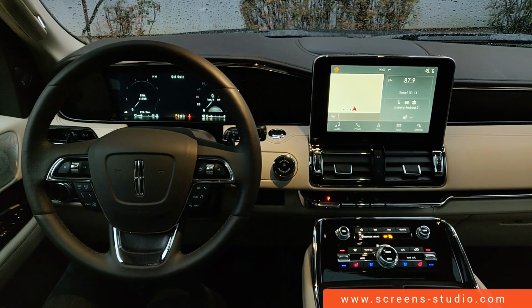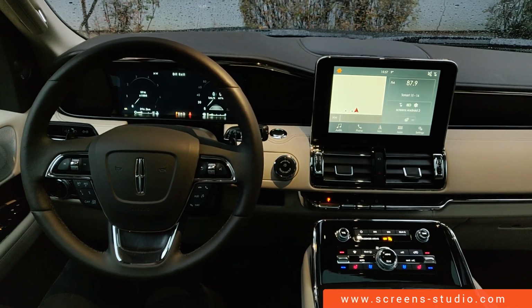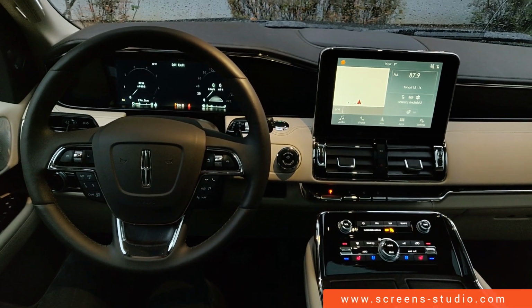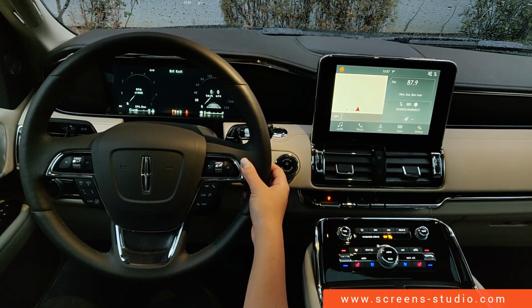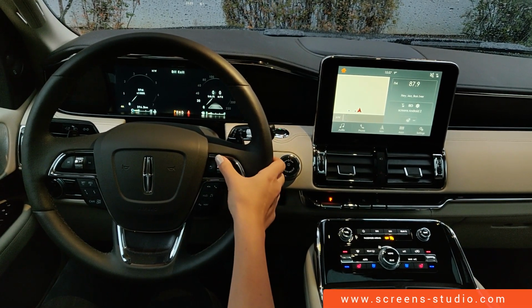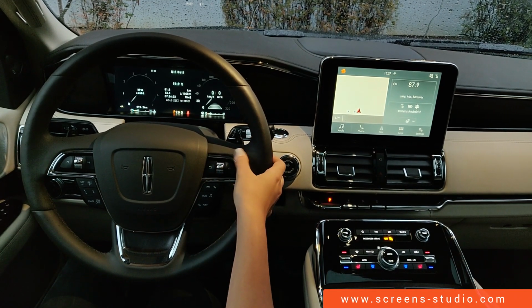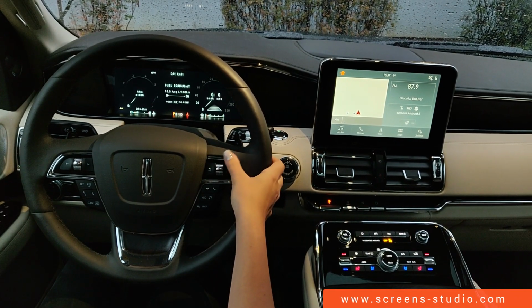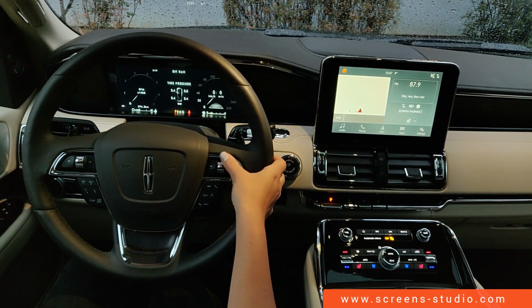As always, we're going to take a closer look at the instrument cluster first. The instrument cluster is entirely digital and can be controlled by using the right side of the steering wheel. We're now looking at the basic car view. If I push the button downwards, we receive information about the car, about recent trips, energy consumption, tire pressure, as well as trailer info.